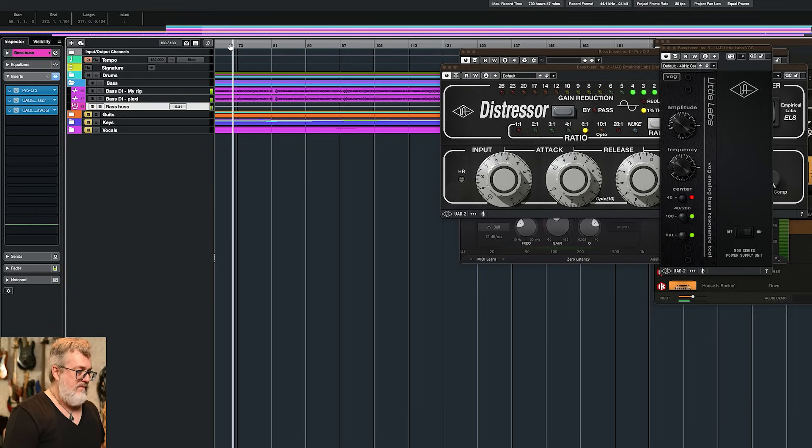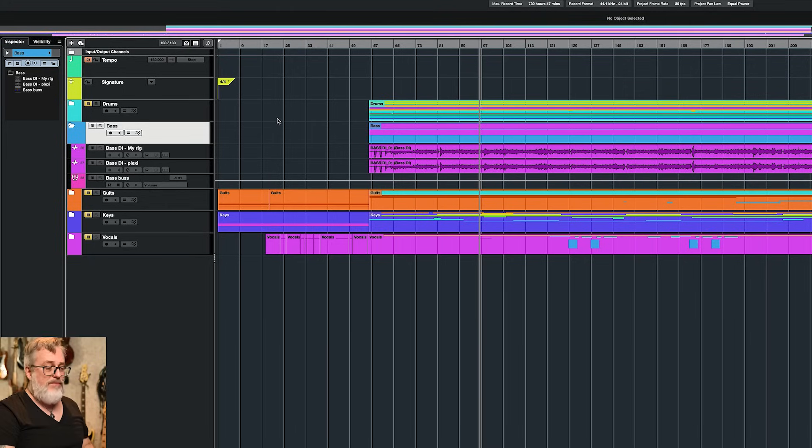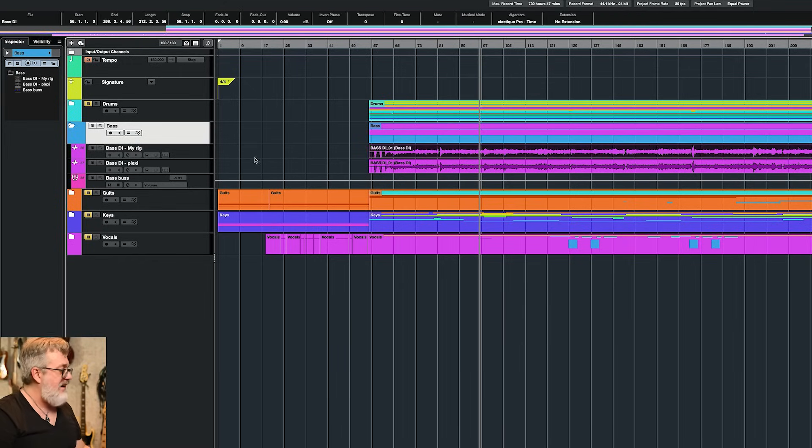Next up is bass guitar. The original bass mix I had here got lost completely. I used a lot of outboard gear, but the biggest problem is that even as I tried to import the individual tracks, it just crashed. I couldn't recover it — no way, no how. So I took the DI track; thank God I still had that. I remember there was a phase where I was a big fan of combining a normal bass sound with a Marshall Plexi for the drive, and I'm kind of sure that's what I did.